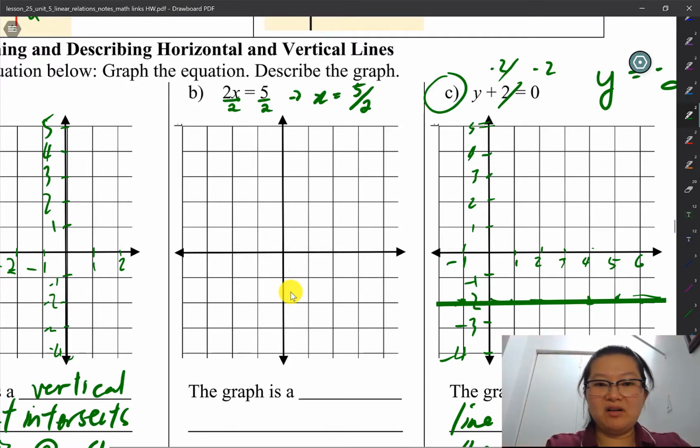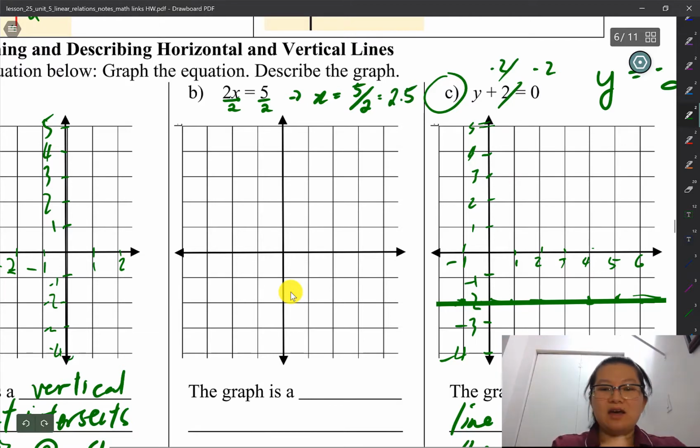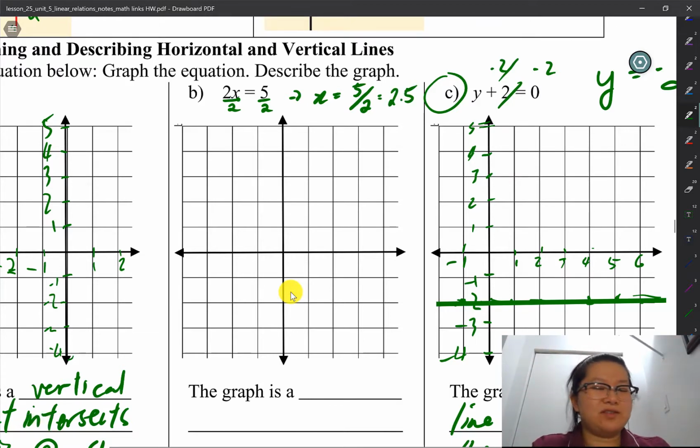As a number, that is 2.5. Okay, and of course, you can have constant values that are decimals. That's fine, as fractions, well, sure, why not? So that's just saying that no matter my value for y, my x will always be 2.5.